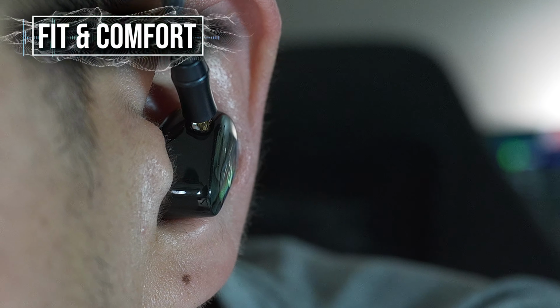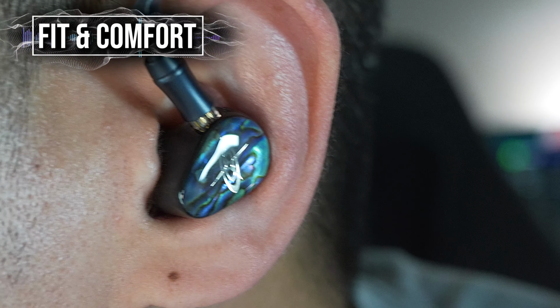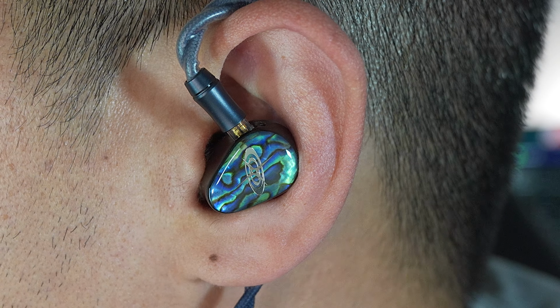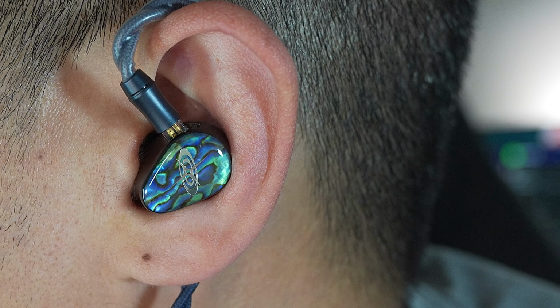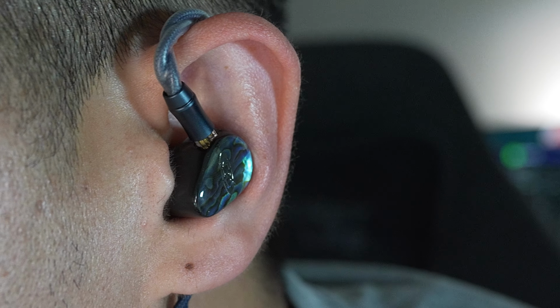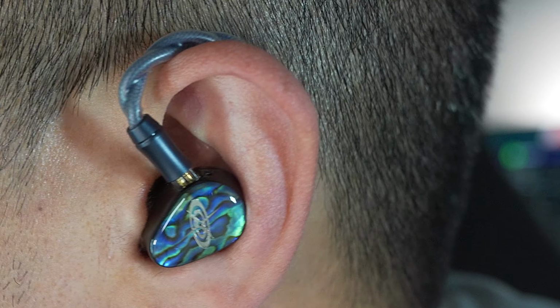For fit and comfort, this IEM is on the slimmer side in terms of its side profile, but it's got some chunkiness in its depth. However, it has enough grooves and contours that overall, it makes for a very comfortable fit, at least for my ears personally. No pressure points, it just sits in my ears and I can listen for hours no problem.